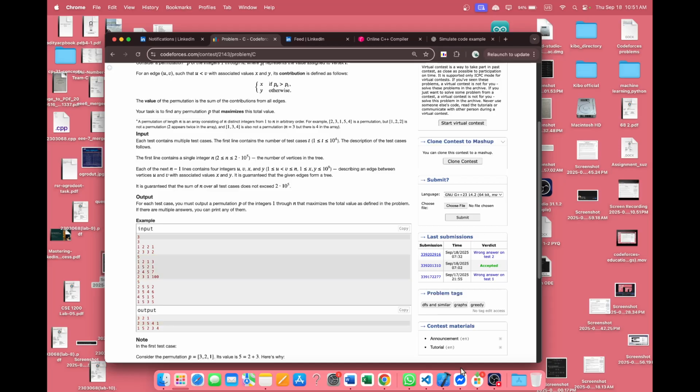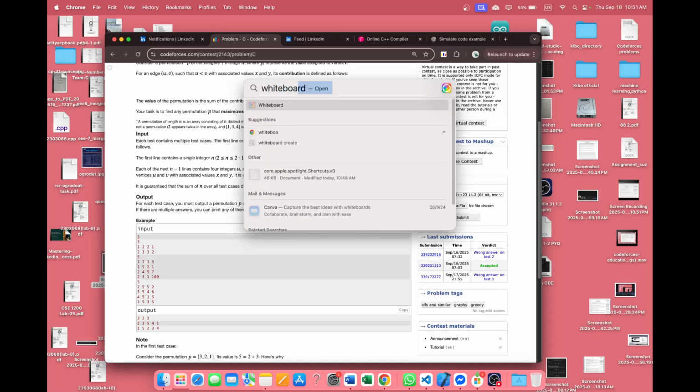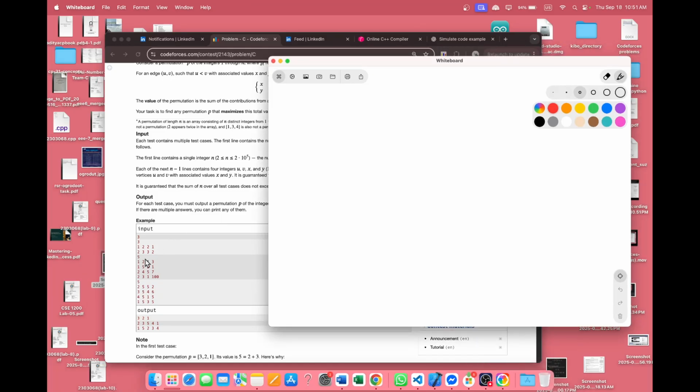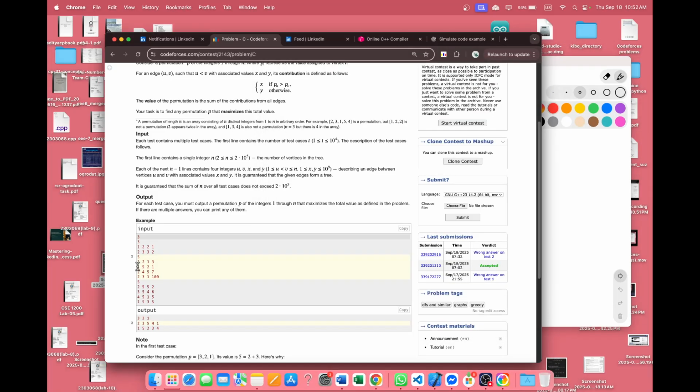I will show it on the whiteboard. Consider this: we can choose x, here 2, if the permutation value of 1 is greater than the permutation value of 5.